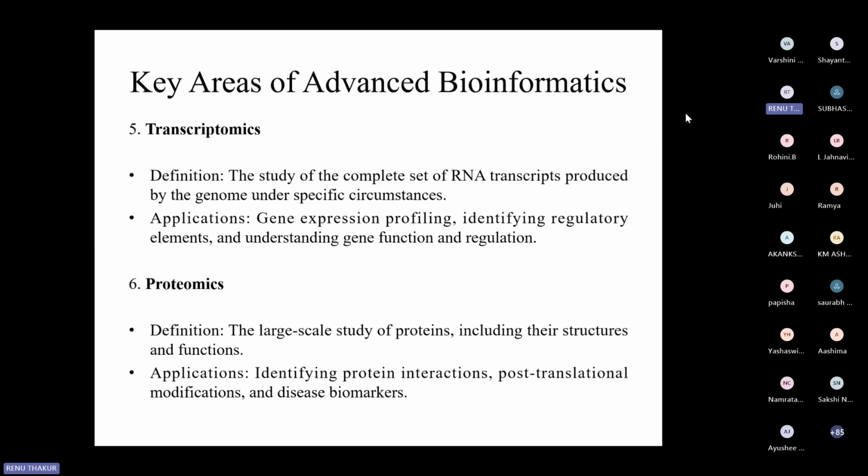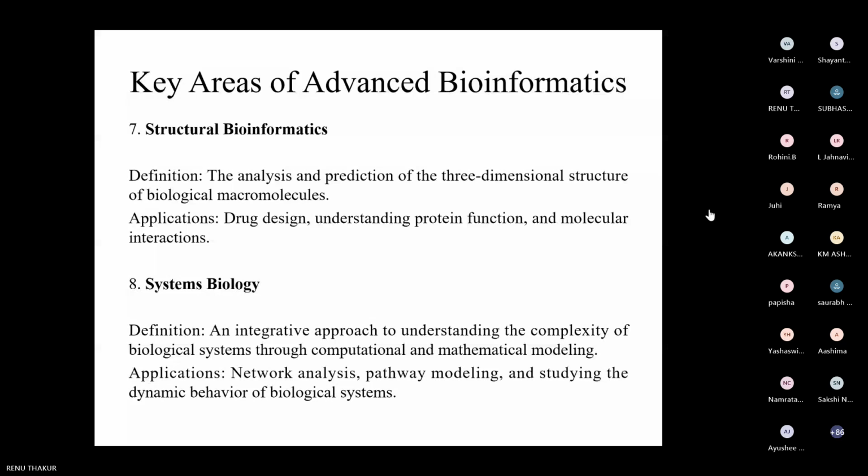So, and we can also identify disease biomarkers using these proteomics studies. Next thing is structural bioinformatics. The name itself suggests that we're going to annotate, visualize, and deal with structures. Different structures, like three-dimensional structures of biological macromolecules. Here, macromolecules are always DNA and protein. So to analyze and predict the three-dimensional structures, 3D structures, there are a lot of tools and resources where you analyze the three-dimensional structure.